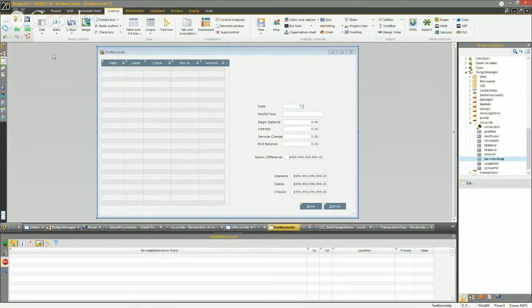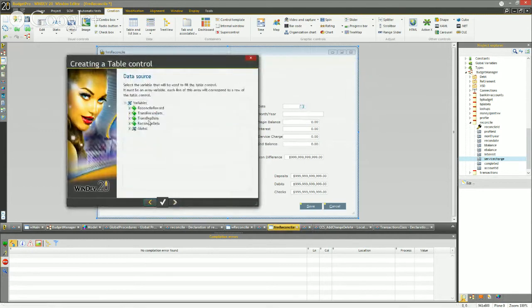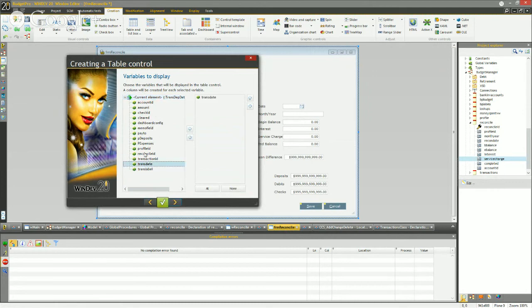Then I can go ahead and create a whole other table over here, and I'll resize it as I need it. I'm going to go for the deposits data now, and I want to get my rec. This one here is pretty easy. I'm just going to do the date. The label is always going to be a deposit, and all I need is the amount. Actually, I need P deposits. Let's get rid of that.